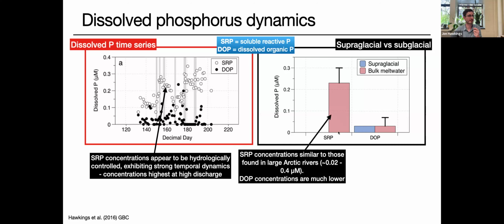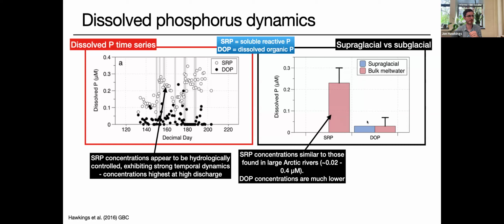And this phosphorus is coming from the subglacial environment. There's below detection limit soluble reactive phosphorus in the meltwater on the ice sheet surface. But we have up to 0.3 micromolar of soluble reactive phosphorus in the ice sheet meltwaters that we're sampling at the front of the ice, those very turbid meltwaters. And they're actually very similar to large Arctic rivers. So blank spots on maps in terms of phosphorus, well, from our data set anyway, we're seeing that meltwater contains not insignificant amounts of dissolved soluble reactive phosphorus.